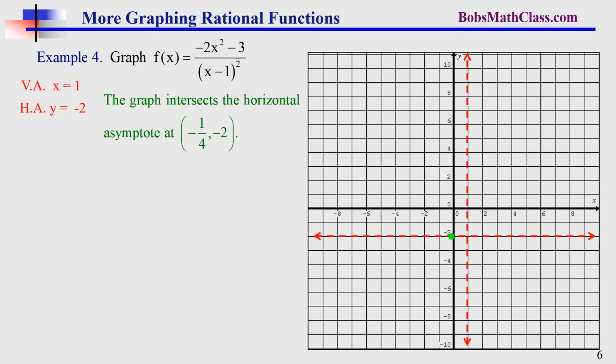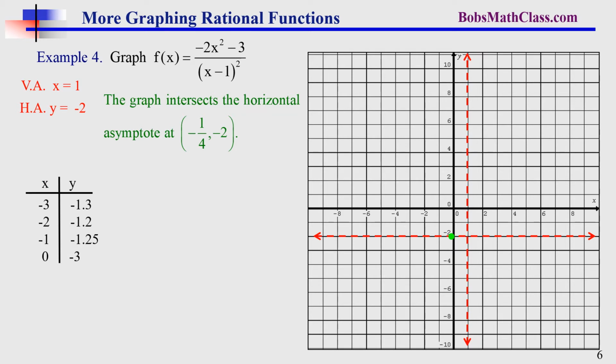Okay, it's just to the left of the y-axis. Now we need some points. On the part to the left of the vertical asymptote, we just need to know on the left, does it come from the bottom, hit it and go through, or does it come from the top, hit it and go through? So we need some points around it to see what it looks like.